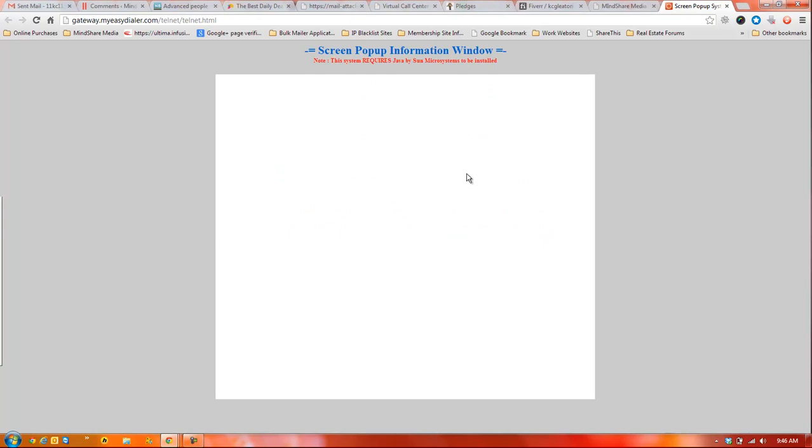At the same time you can press this button, which is the pop-up button, so that you can begin the process of the pop-up. So you answer the call.